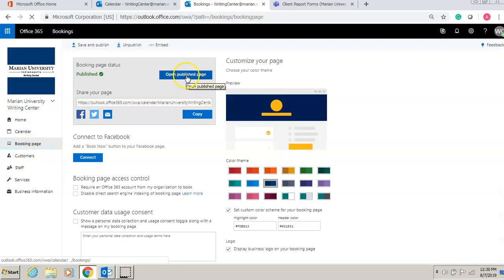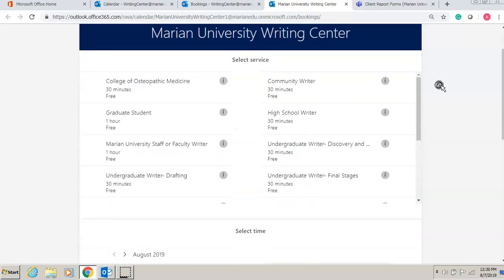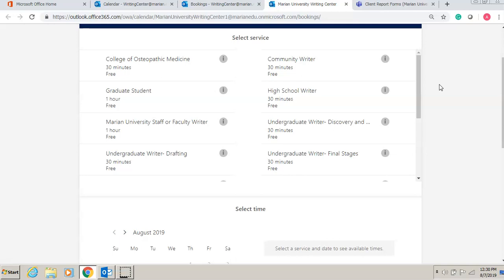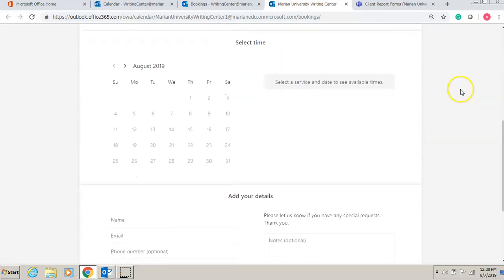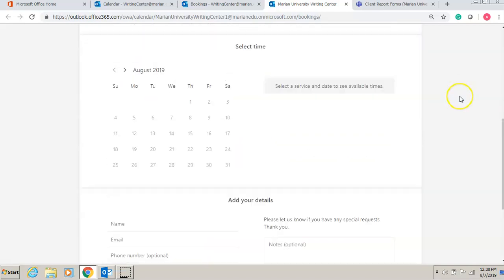However, how you and our writers will be almost exclusively interacting with this program is from this screen. This is the screen that when you click on the link in our website, it will take you to this place. The way it works is pretty simple. You have to answer things in the first section before you can move on to the second section, and you have to answer things in the second section before you can move on to the third section.